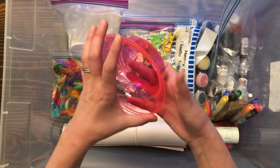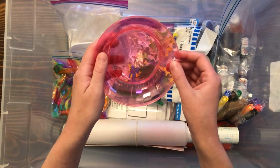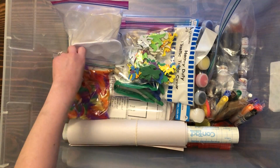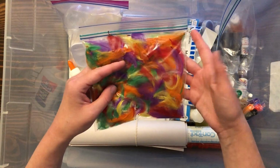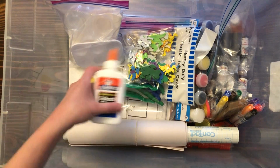And then these are the bowls to use for the frozen dinosaurs. Those ones, you will need some prep for that, and I will remind you beforehand that there is prep needed, really to freeze it ahead of time. And then here's just something extra fun. There are feathers in here. They can be used for the contact paper stained glass as well, or to just glue to any of your other projects. Then you've got your Elmer's glue.